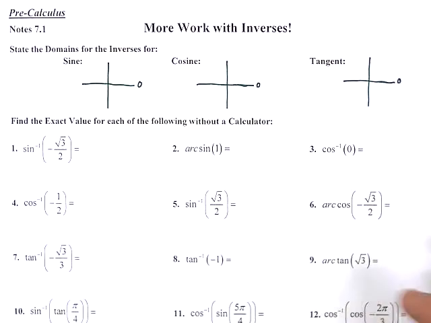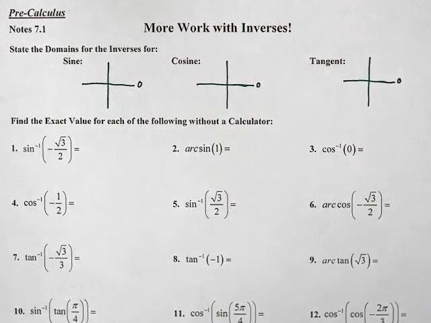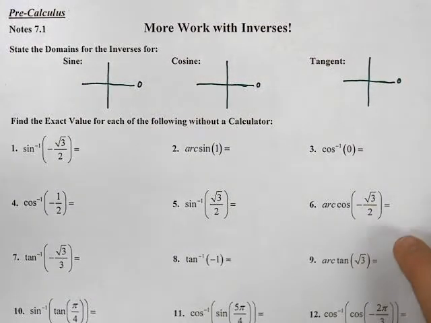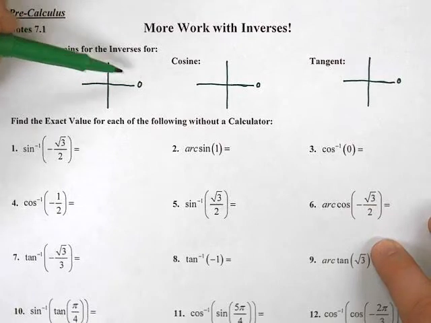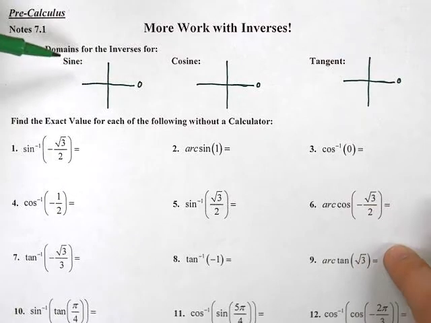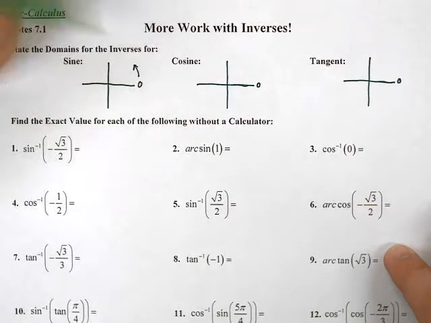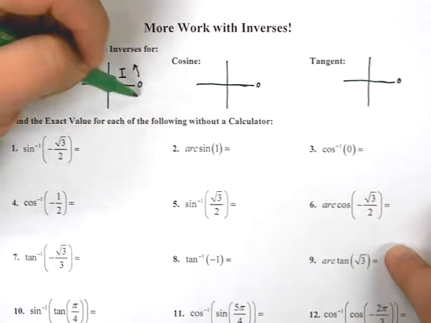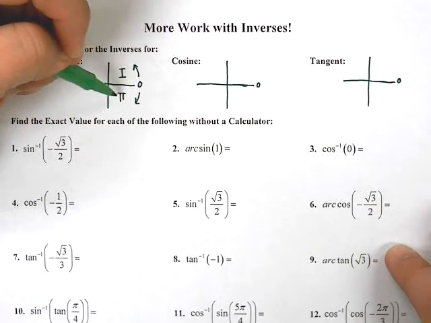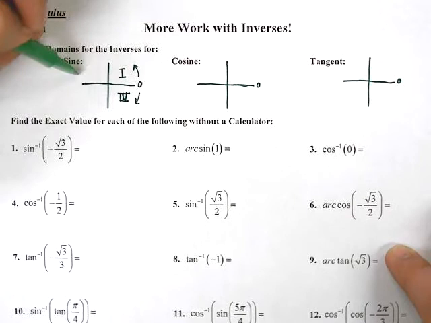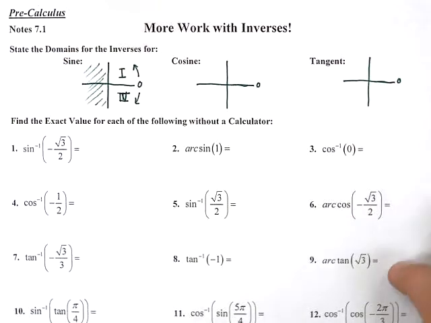Okay, so when we're talking about sine, here's 0. We want the easiest places that will give us both positive and negative values. And why do we need positive and negative? Well, because sometimes our ratios are negative. From 0, where are the easiest places to look for a positive inverse sine and a negative inverse sine? That means I need to either go up into quadrant 1 or down into quadrant 4, which means I do not use quadrants 2 or 3 when I'm talking sine.